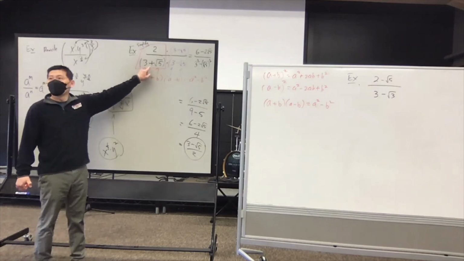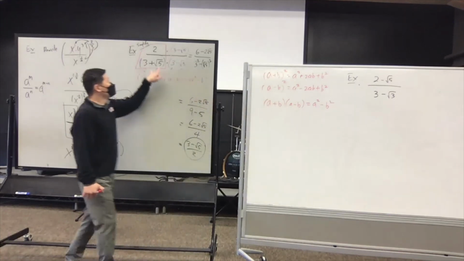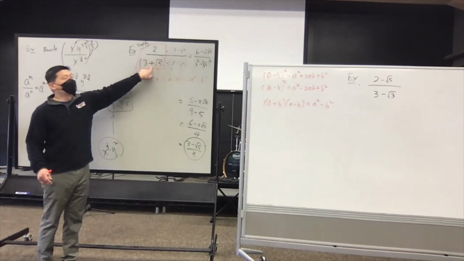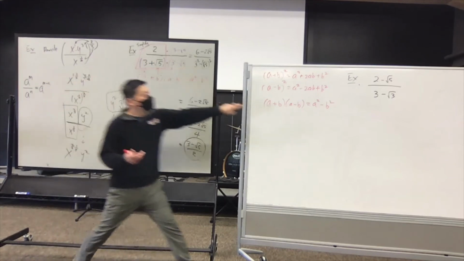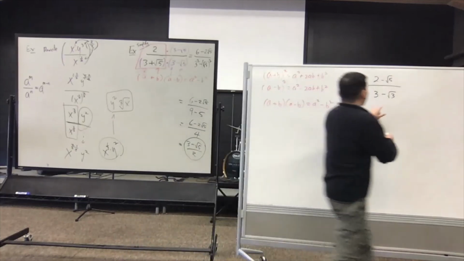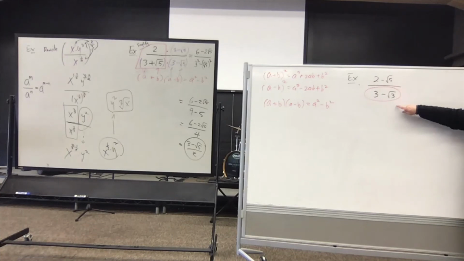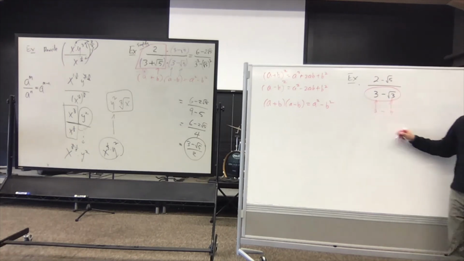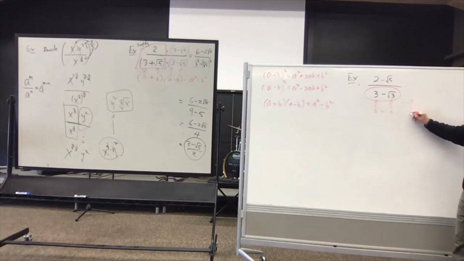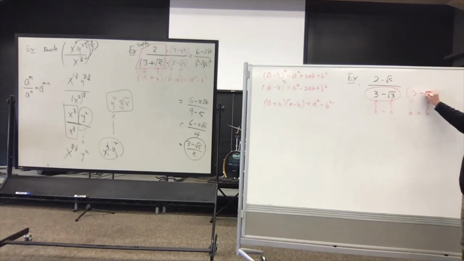So then we take the denominator, and we look at this with a similar eye, as A and B. So this is A and B. Since this is plus, we multiply by the same two terms but with minus, right? We're not going to worry about the top, we're just going to worry about the bottom. This is A and this is B, and this is A minus B. So I can do an A plus B by doing it over here, right? 3 plus square root of 3.